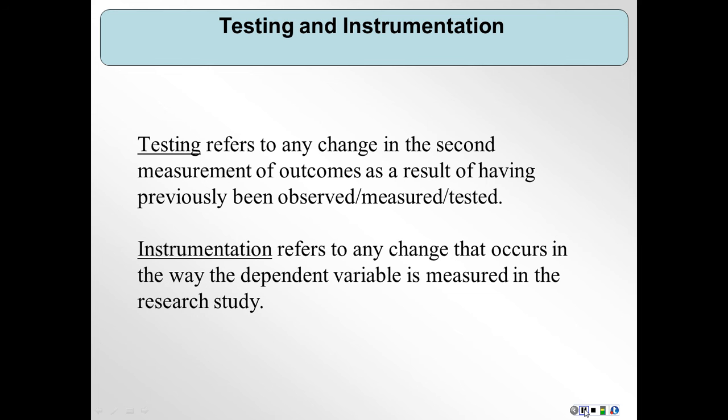Or another example of this would be you ask slightly different questions in the pre-test and the post-test, but the questions themselves aren't equally valid, aren't equally good at measuring racial stereotyping. So in the one-group design, you will not know if the improvement from the pre-test to the post-test is due to the treatment, due to the program, or if it's due to instrumentation. Instrumentation, again, is not a threat in the two-group design because as long as the people in both groups are affected equally by the instrumentation effect, the difference between the two groups will not be due to the instrumentation. So here again, we would be using a pretest for the two groups, treating one group and not the other, and taking a post-test measure of both groups.